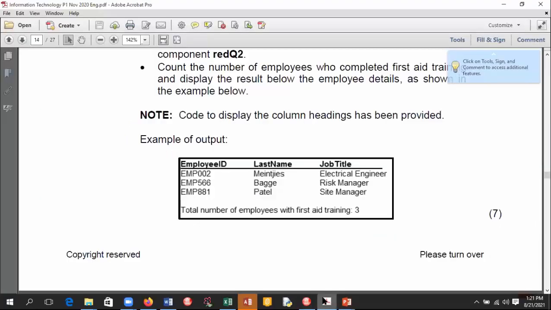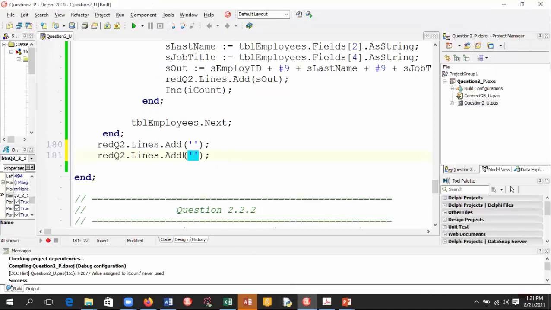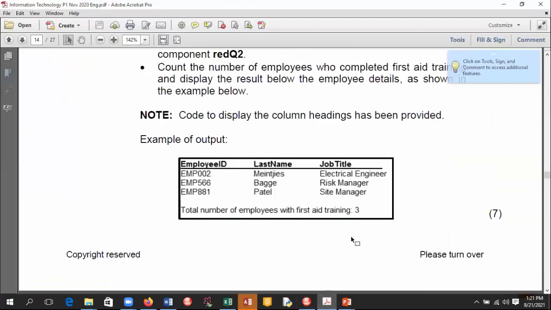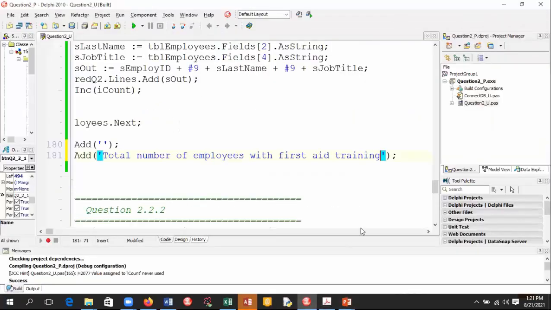Let's see, what is it saying? Total number of employees with first aid training. And it's got a colon there, right? Colon, leave a space. And plus what?